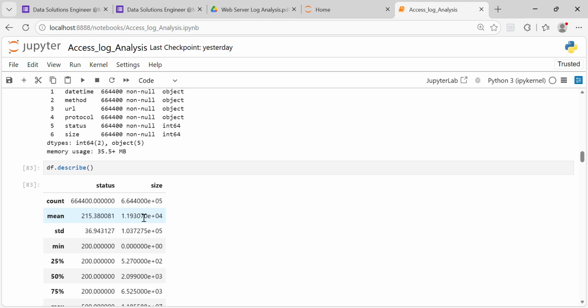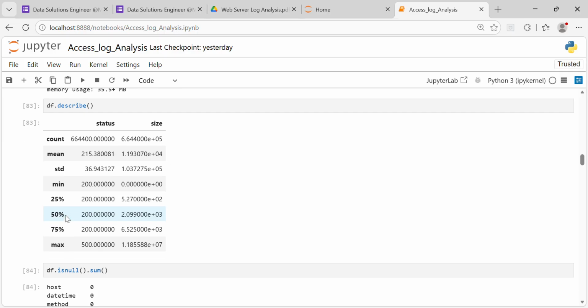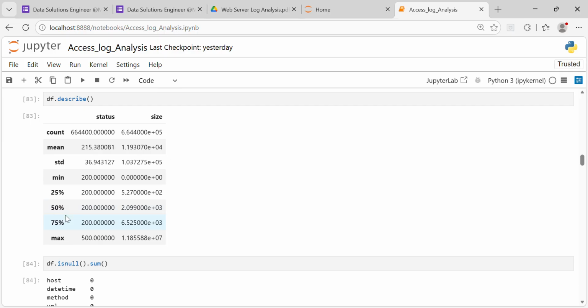Then df.describe gives us the summary statistics: for each column the count, the mean value, standard deviation, minimum value, the first quartile that is 25%, the second quartile, the third quartile that is 75% of the data, and the maximum value.